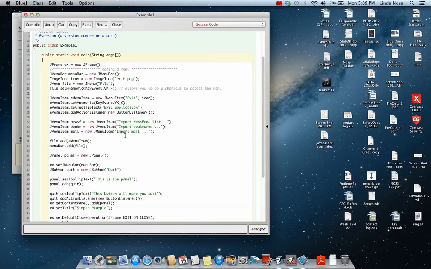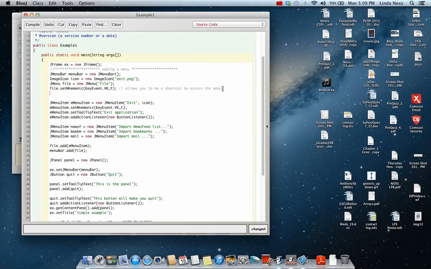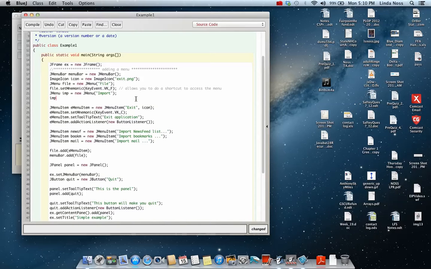In order to make a submenu, I have to create another menu item. So here I have a file. I'm going to create another one called import. So that's a JMenu. Import equals new JMenu. And then I'm going to put a shortcut key on that to imp dot set.